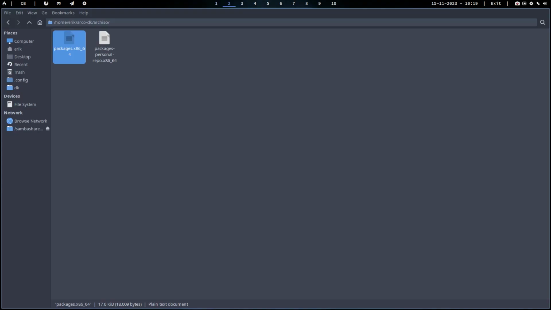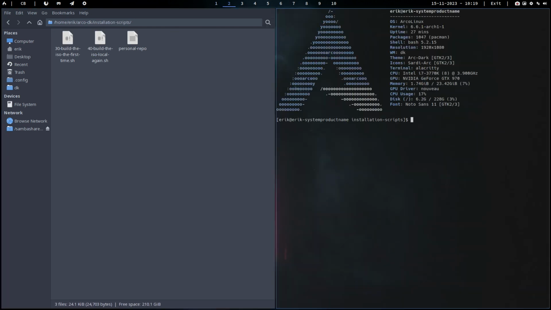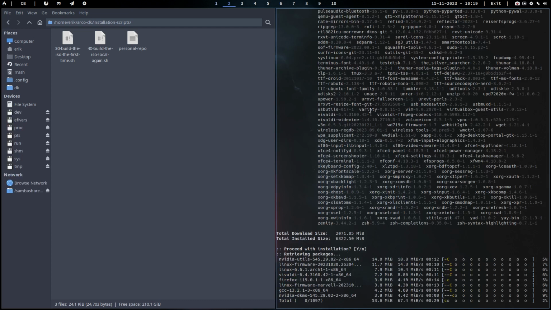So let's kill this one and then go up here, and all you need to do, you don't have to change, right? You just build and that's it. But if you want to change, then you change first and then you type. That's it. That's all you need to know. That's all you need to do. And then let's have a look. Arch ISO is present and he's building an ISO.